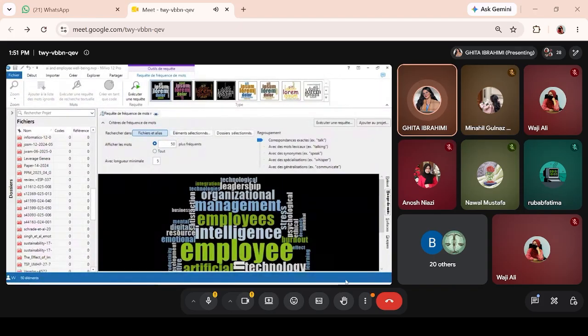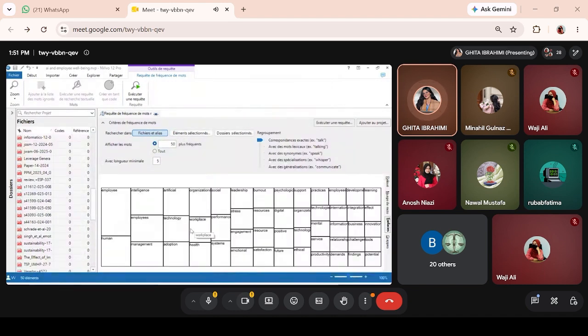Basically, in vivo sometimes calls it the surface analysis. It's a visualization of how themes distribute across the corpus over time or across document categories.